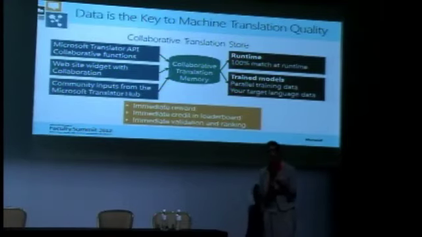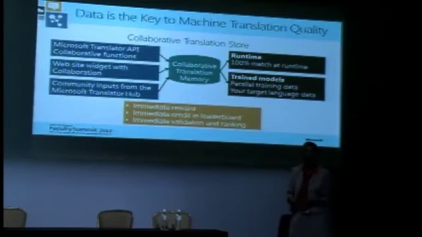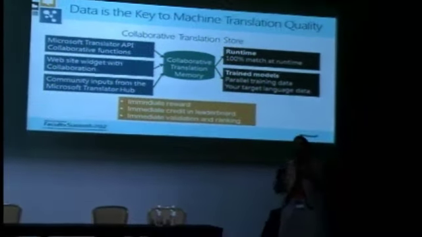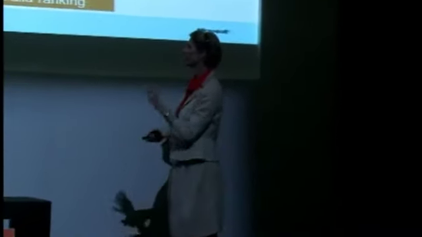Books, for instance, we work a lot with publishers. You know, they pay a lot of money to translate their books. And what they'd like to do is be able to then translate their online properties using these very custom models. And that works extremely well. And they have hundreds of thousands, even millions of sentences available.